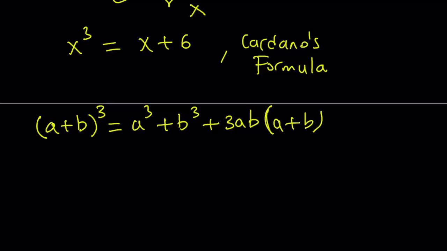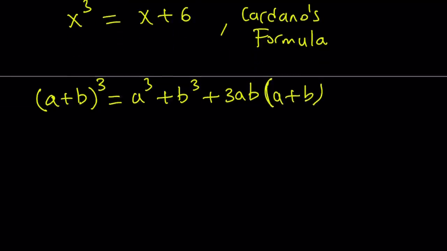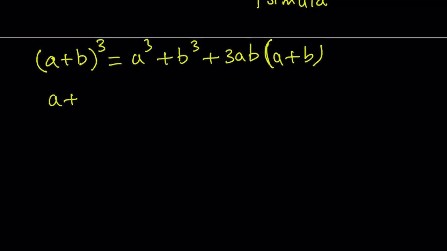Now, this is nice, but I would like to put everything on the same side. In order to be able to use Cardano's formula or method, I'm going to put everything on the left-hand side. So, it's going to be minus 3ab times a plus b, and then a cubed plus b cubed as a quantity, I'm just going to put that in parentheses and subtract it, and the whole thing is equal to 0.